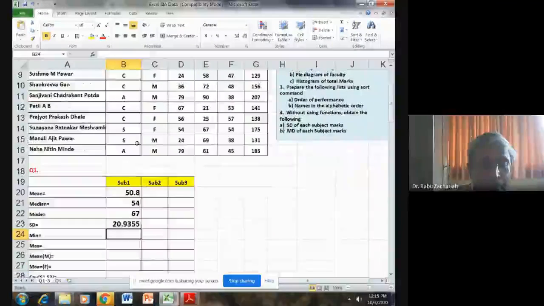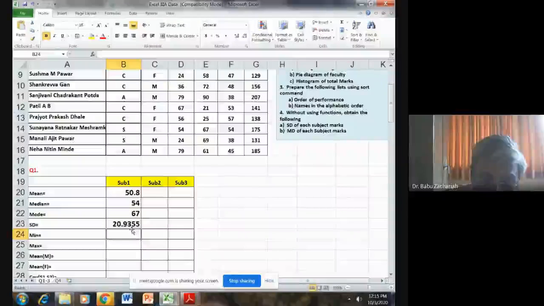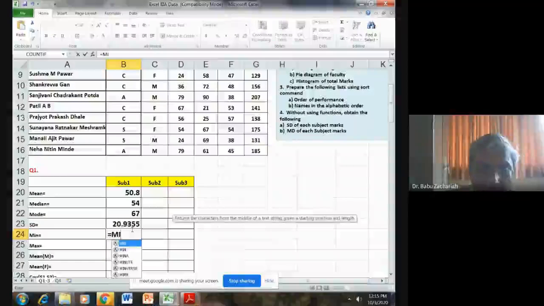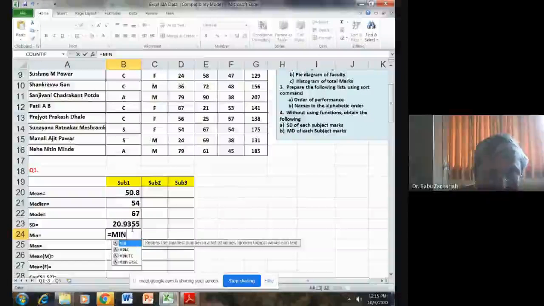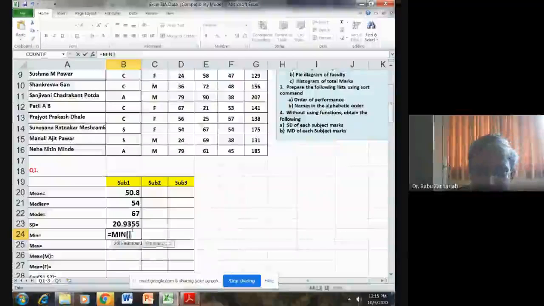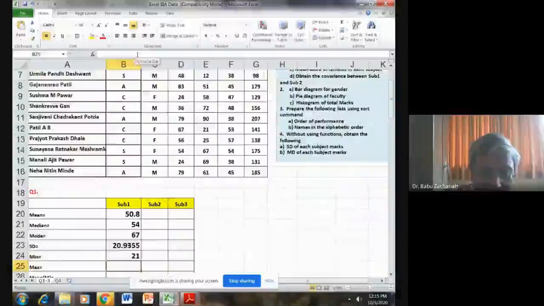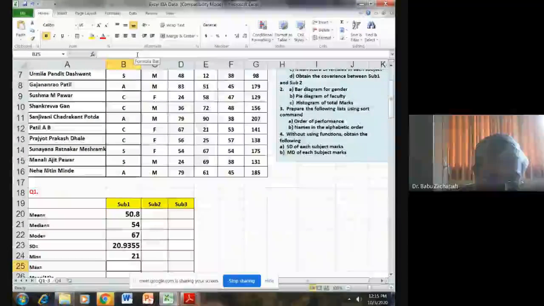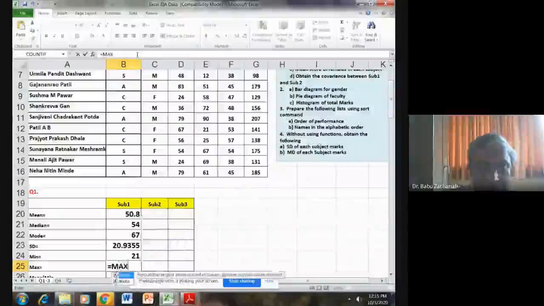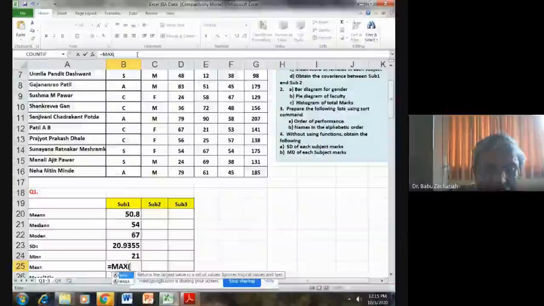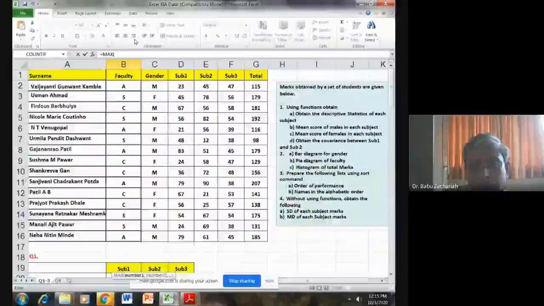Then the minimum function is MIN. Subject 1. Close the bracket. Then maximum as MAX only. Max. Subject 1. Close the bracket.